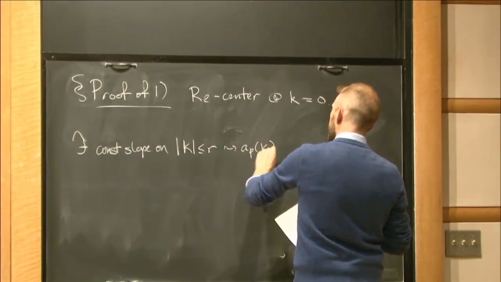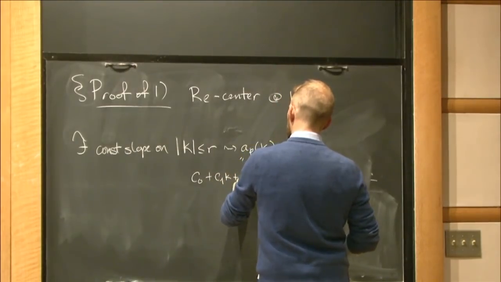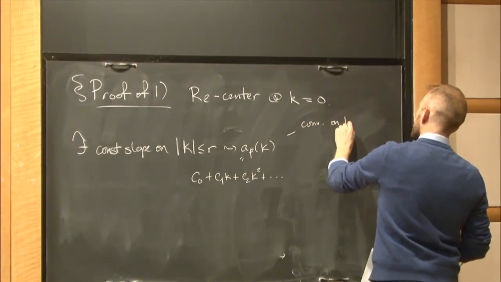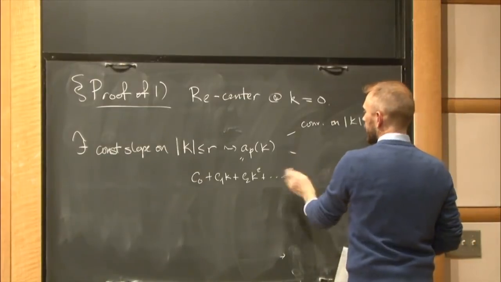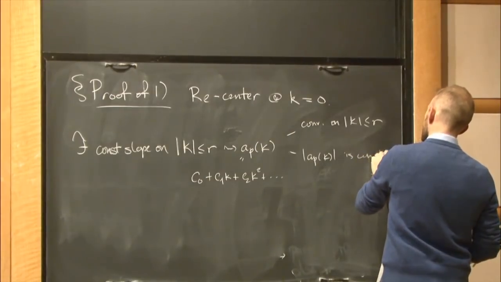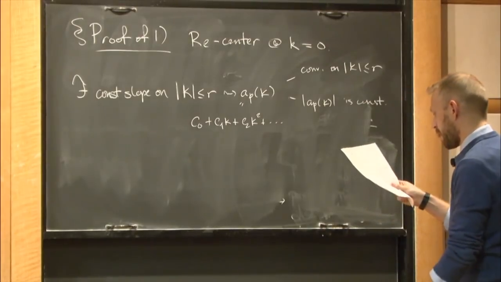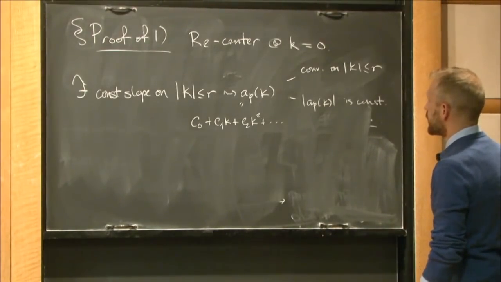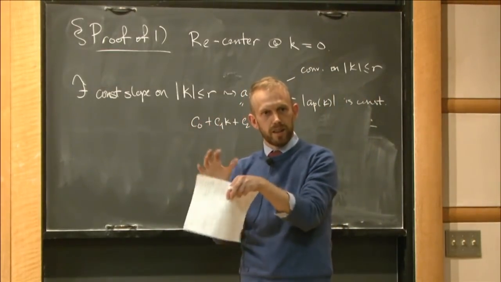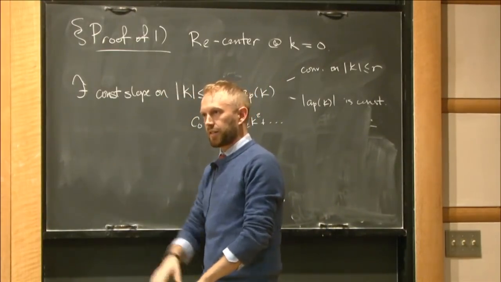You look at AP of kappa, and it's given by some convergent power series, dot, dot, dot. And this converges on this disk, and the norm of AP of kappa is constant. If anything, the radius of convergence of the whole family is smaller than the radius of convergence of AP. So any bound for how big this can happen is a bound for my radius of constant slope.